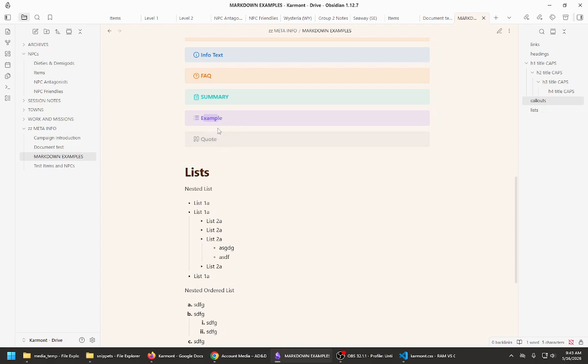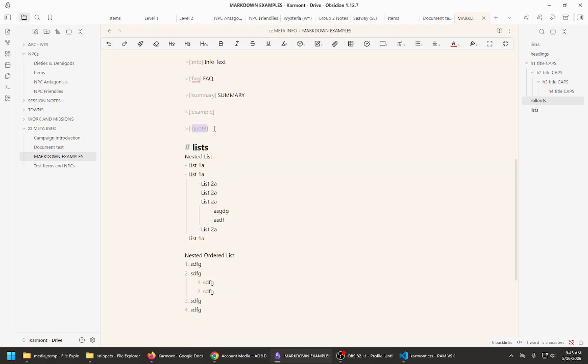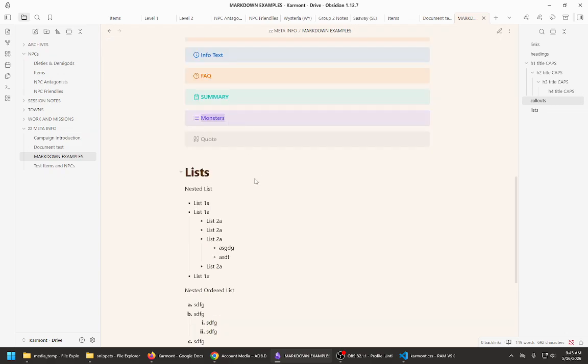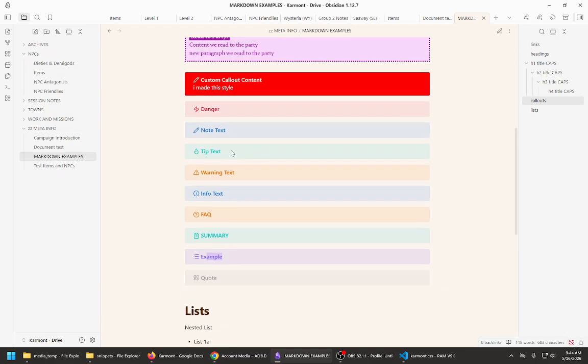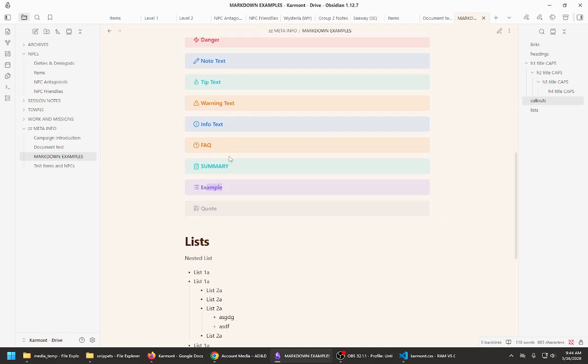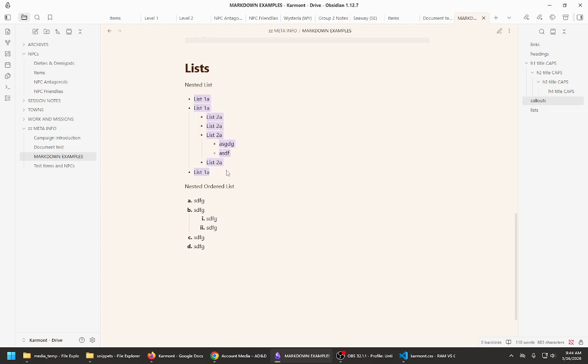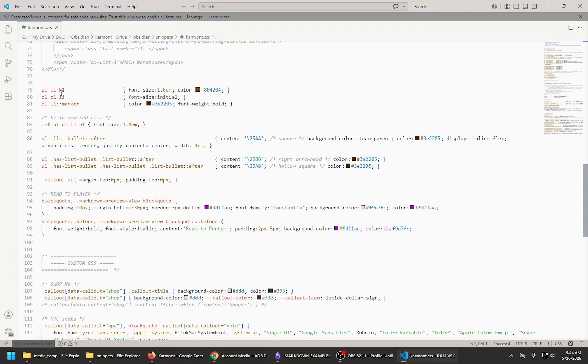Now this is the way they're set up by default, but let's say this example one, I could use the default example callout, but call it something else like monsters, and then the callout title will change for me. And if I don't have a title there, it'll just default to example. Really slick, really cool. Like I said, once you get used to the way Markdown works and Obsidian works, it's easy to work with. I styled these unordered and ordered lists to use these markers, for instance, a square to the arrow to the empty square. That's all with my CSS sheet that you had seen earlier. I did that all in here with my lists.